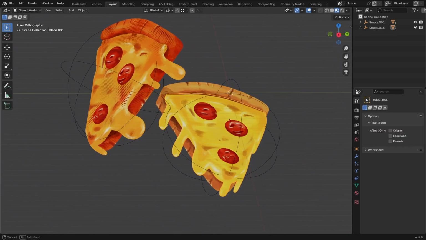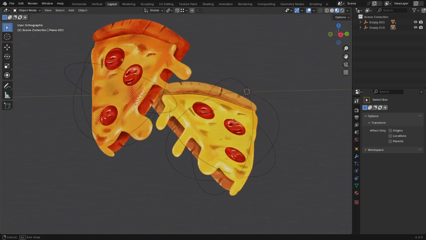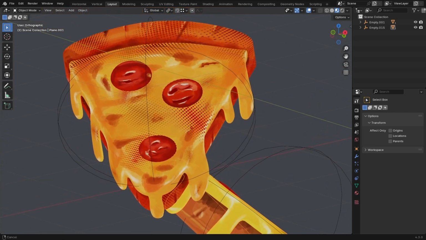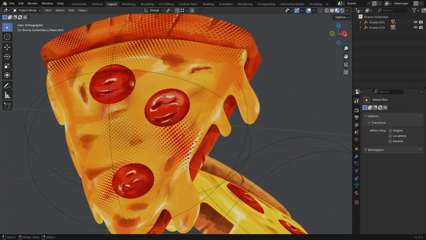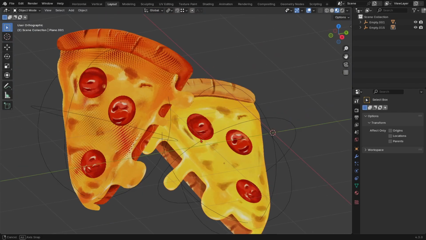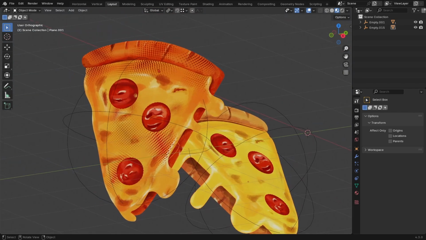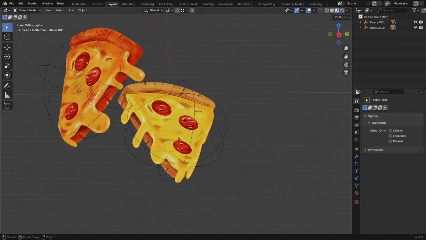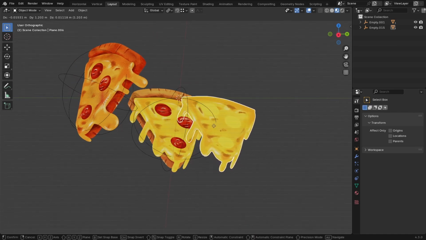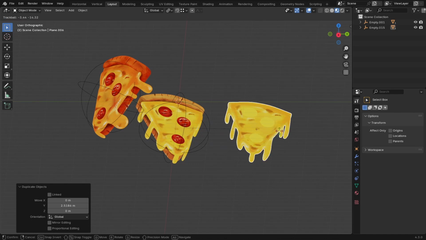This is the model that I created already. And you can see these very interesting brush strokes, which I painted. So I'd like to import this kind of brush and we'll use it. So this one is without these details, and this one is much more interesting. So let's select a piece of this pizza or this cheese and we move it out of the box.